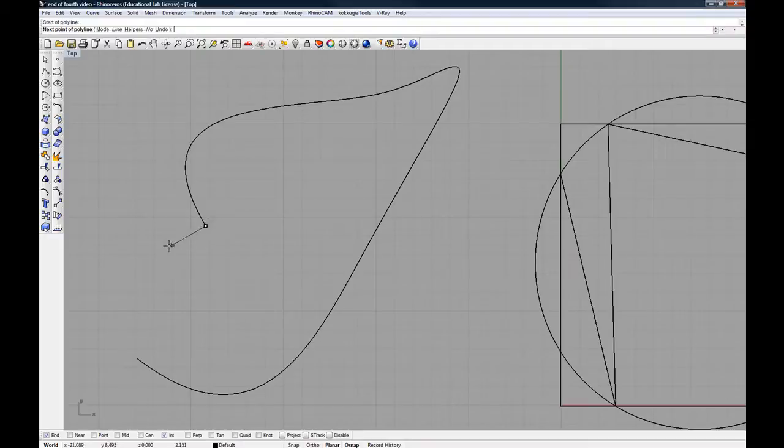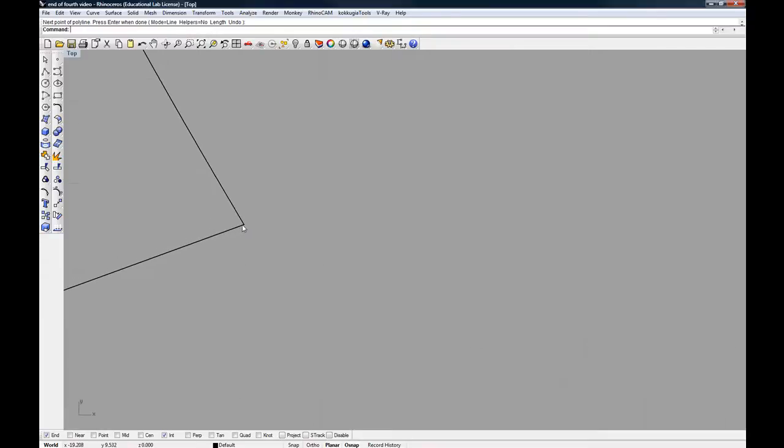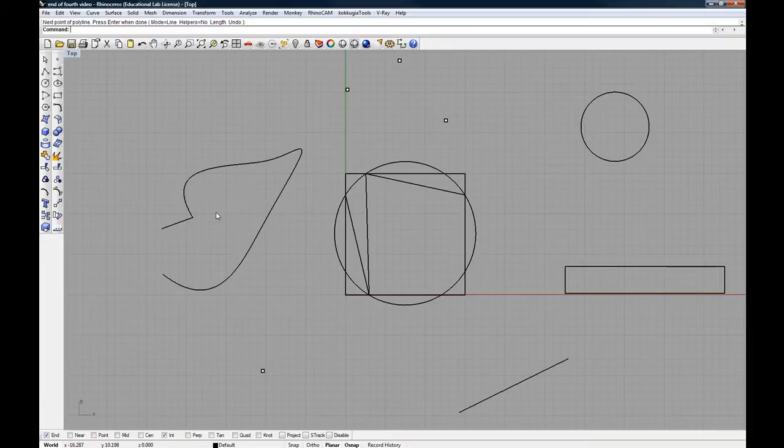So if I were to start my line from there and draw out, that's exactly at the end of that line now. So the end snap will work for the ends of elements. So the end of this line here, the end of this line, the other end right here.